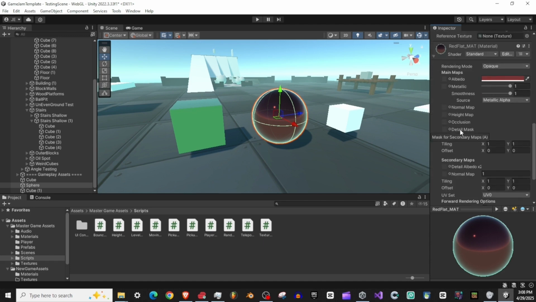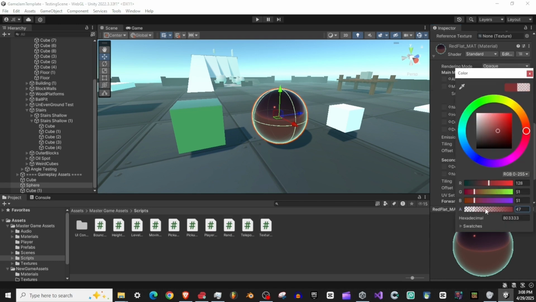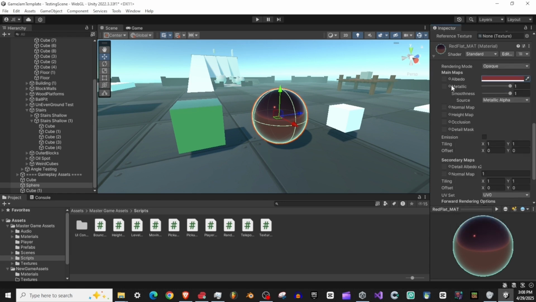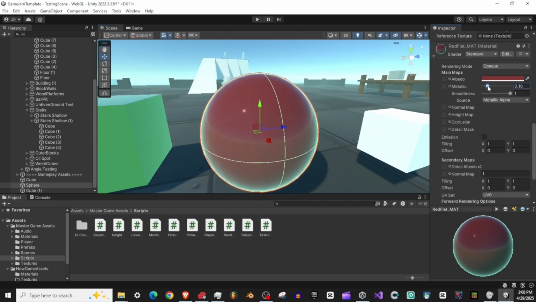Under here, I want to go over a few things. We have albedo, which is our color, and we can't change the alpha, but we can go to metallic right here and change it to get a softer look or a deeper metal. And if we change this smoothness, it'll change the reflection on the object. So we can change how it reflects the world around it. It can also make it look very flat or semi-flat or very shiny. So basically the name smoothness covers what it does. And yeah, that's how you begin to add colors to a game.